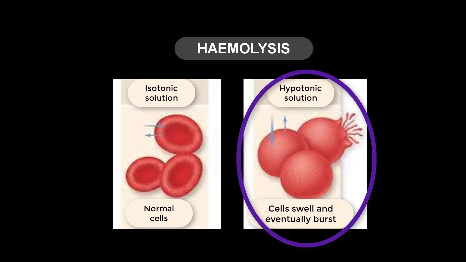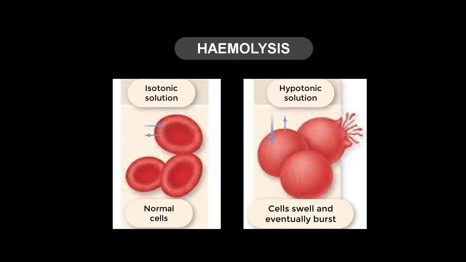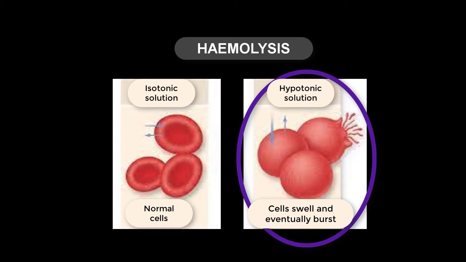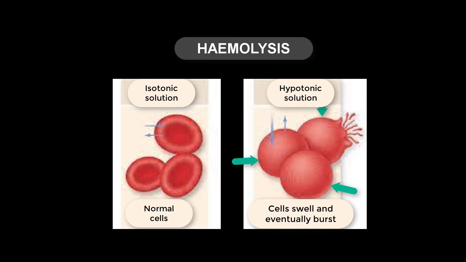On the other hand, we have these ones which show what happens to the red blood cells when placed in a hypotonic solution. Hypotonic solution refers to a lowly concentrated solution. Therefore, the concentration of solutes inside the red blood cells is very high compared to that in the solution — for example, when cells are placed in distilled water. The process of osmosis takes place, causing the red blood cells to absorb more water, increase in size, swell, and eventually burst.